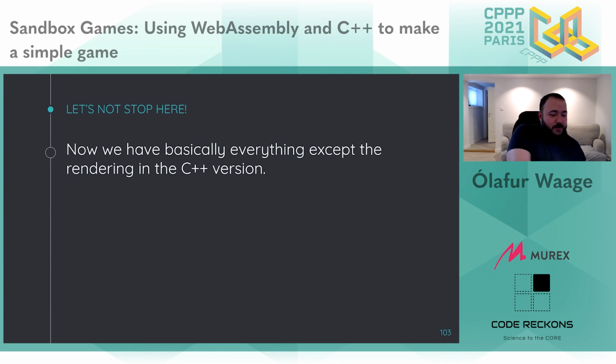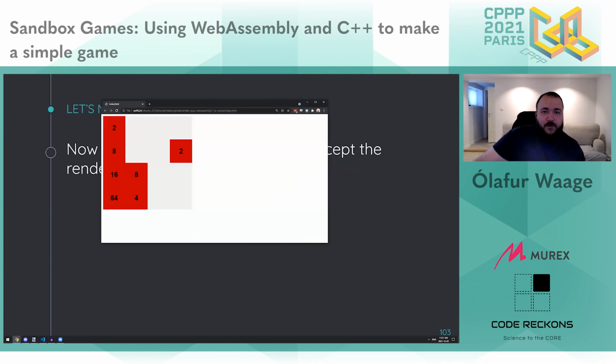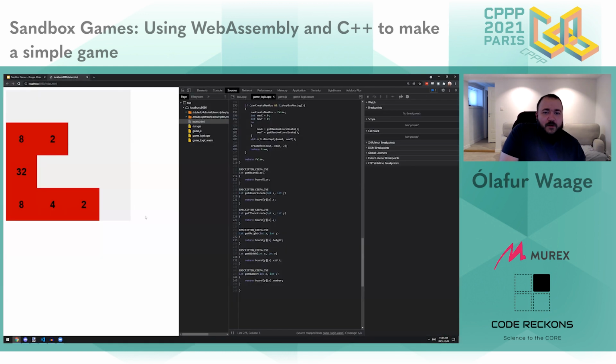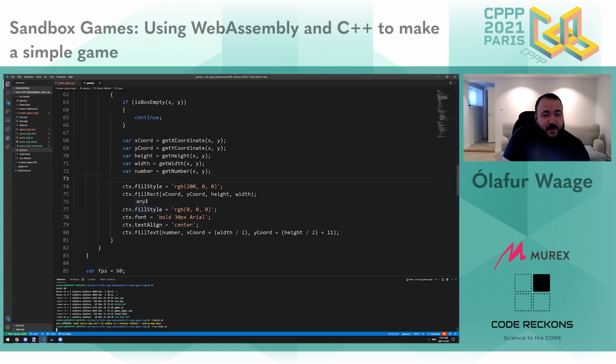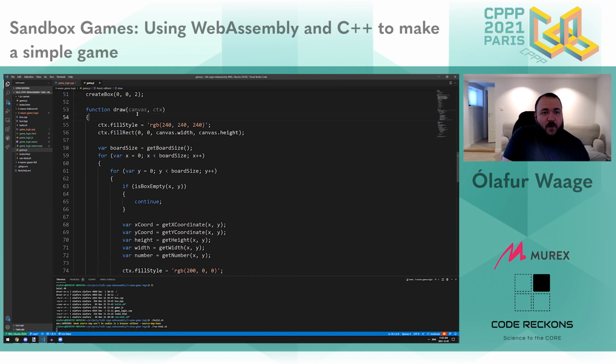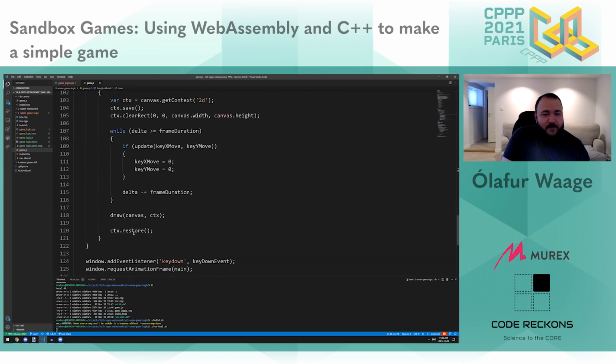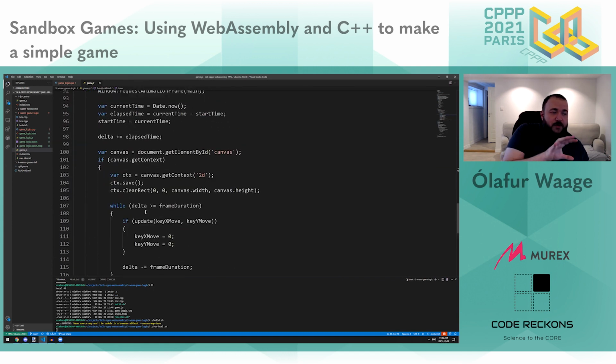Now, in the version that I showed you before, I'll go back to this one here. Whoops, wrong screen. It's in this tab here. Sorry. In this version, the game logic is on the C++ side, but the rendering is still on the JavaScript side. So here we still have the fill-rect and the fill style and the text align, all this stuff with the canvas and the context. This is still on the JavaScript side, as are the main and the timing function. So logic on the C++ side, drawing on the JavaScript side, okay?